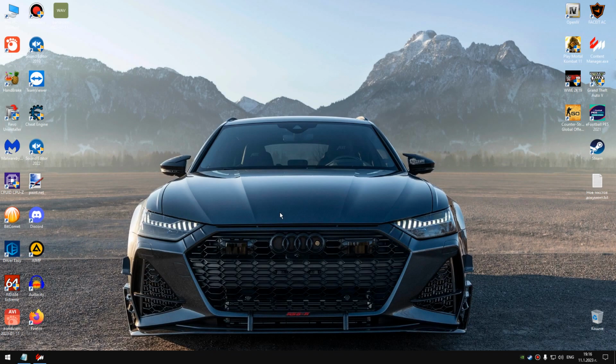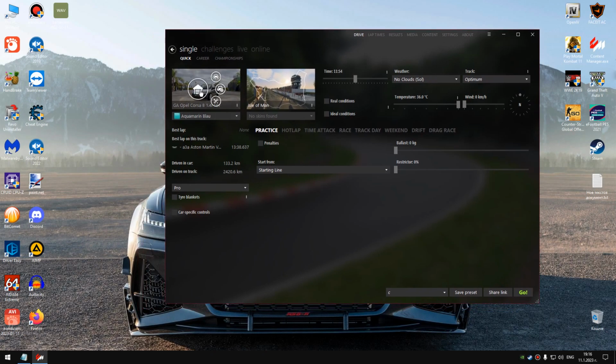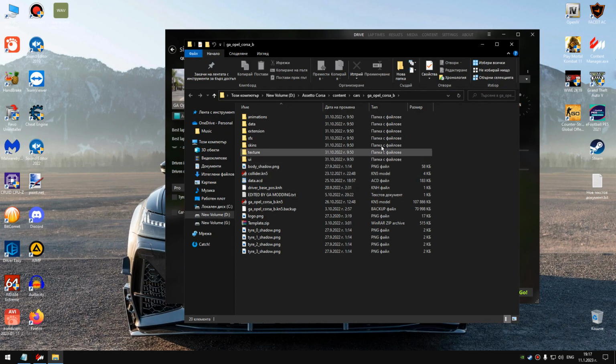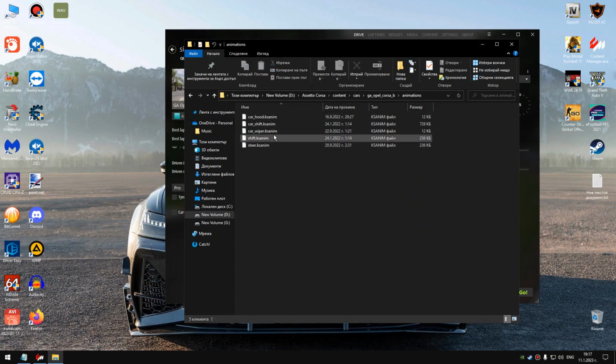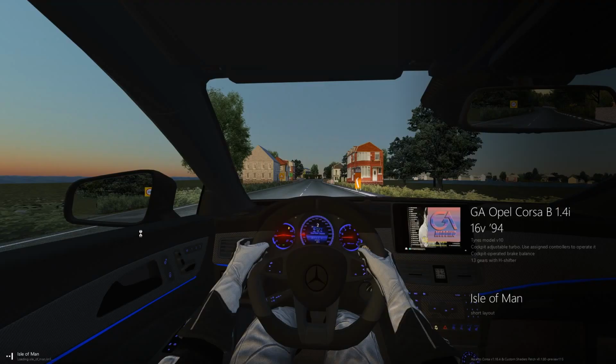So first things first, let's say I want to make a Viper animation for this car. The first thing I do is check if the car already has a Viper animation here. It has, but let me show you something.